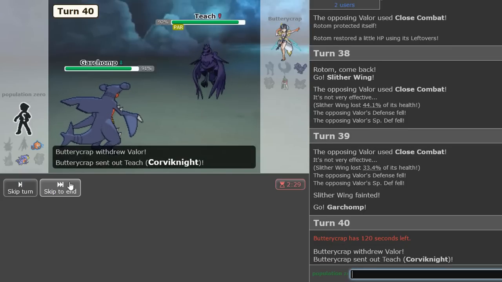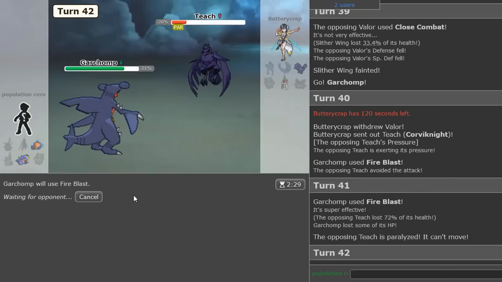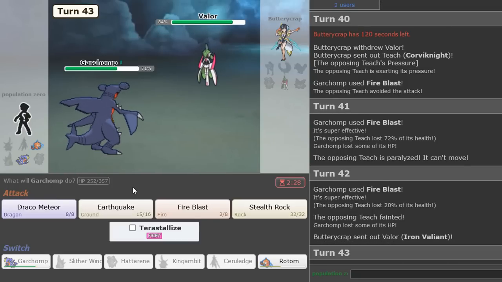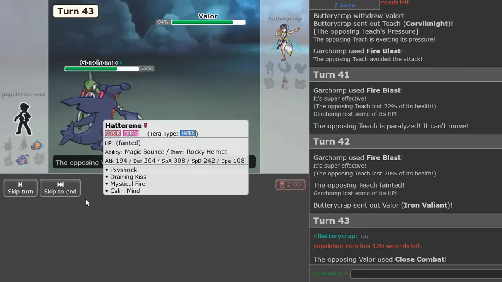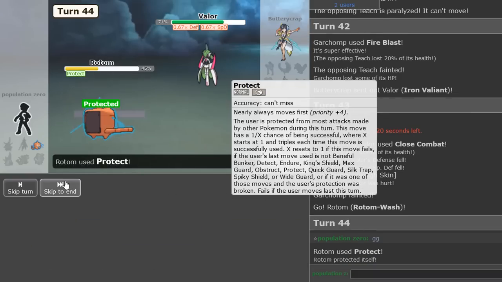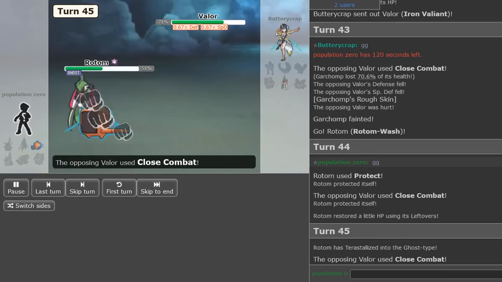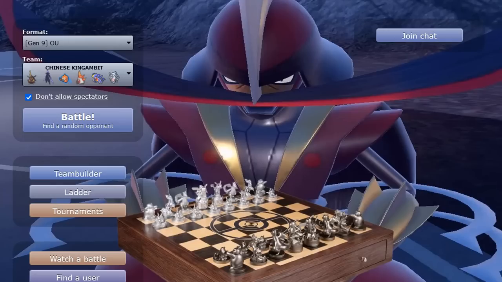Oh, the cool thing is I haven't used my Tera yet, right? So actually, come on, stop. All right, perfect. I haven't used my Tera yet, so actually I think this'll be quite interesting. Okay, yes, it's time. GG. I'm gonna protect first, just to give them the false sense of security. And then I'm gonna blast them with the Hydro Pump. Let's go. Not bad at all. The Tera Ghost coming through.